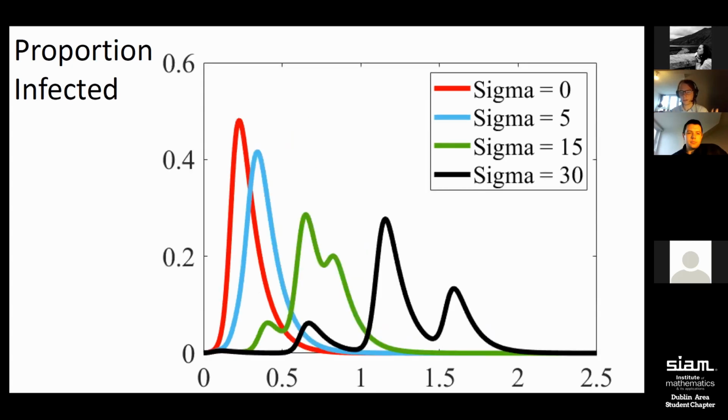So let's push it up all the way to sigma is equal to 30. And now we start to very clearly see second waves happening. What's happening here is that the disease is spreading within nodes, but it's really struggling to break out of these. And each peak is giving us information about the path length.